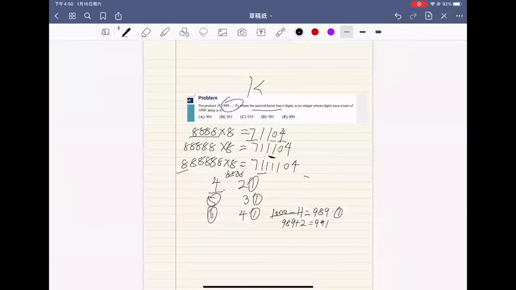Wait, but how do we do that without a calculator? Actually, you don't need a calculator. I didn't do that with a calculator. It takes a little bit of time, but you have to calculate those yourself. You only need 1000 minus 11. How do you find that order? 4 eights times 8 equals that, then 5 eights times 8, and you find the order. You have to calculate each time to know the order of it.